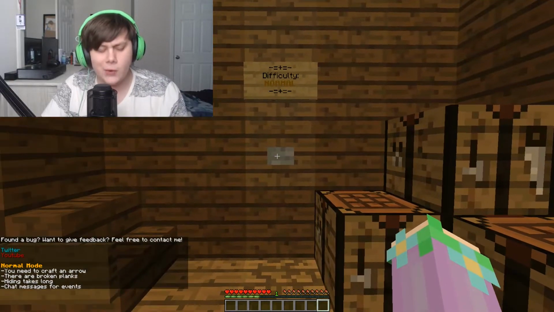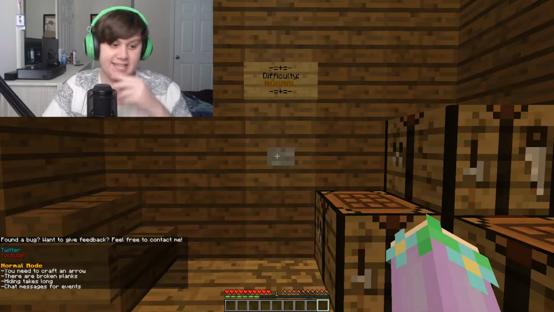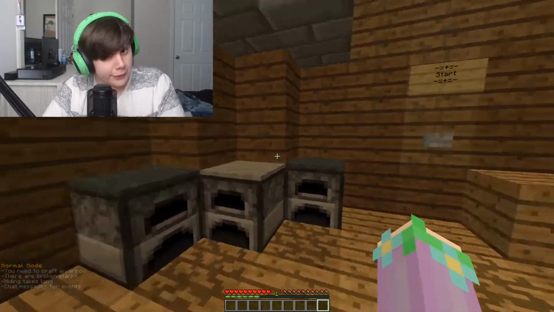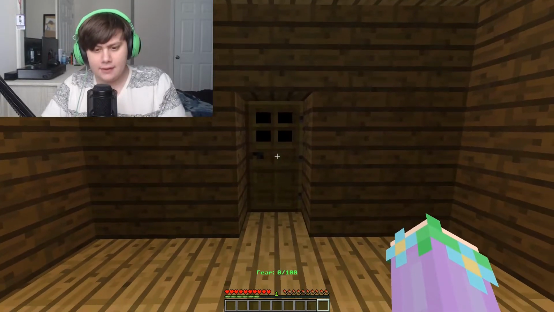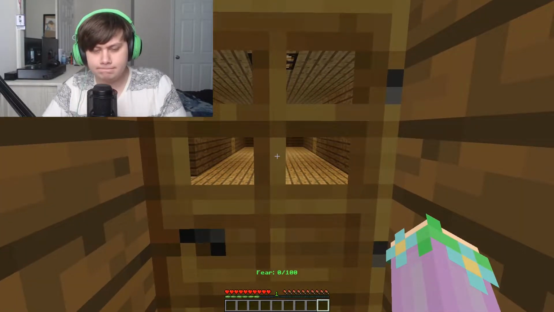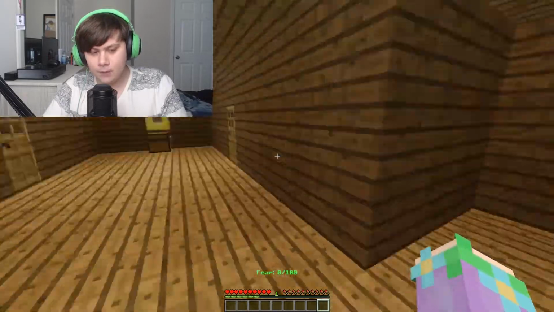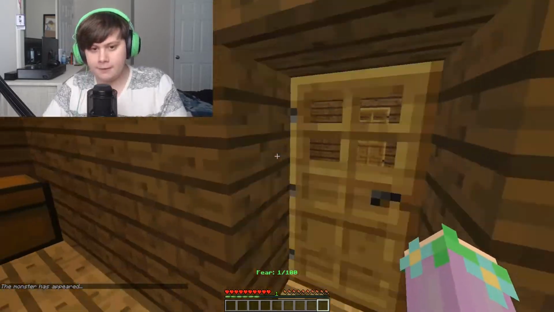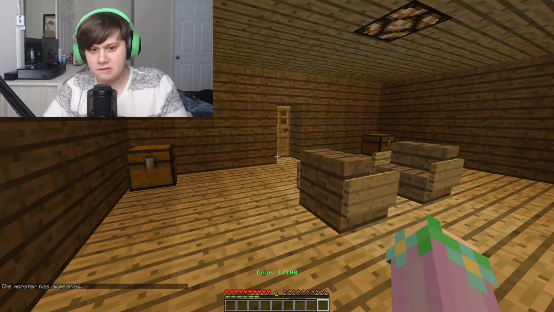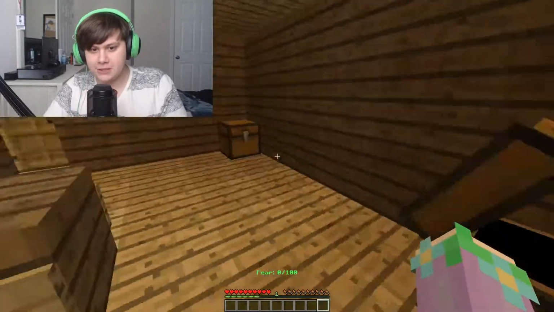Okay, let's try normal mode. You need to craft an arrow. There are broken planks. Hide and takes long. Chat messages for events. Okay, so I need to craft an arrow for some reason. Let's get started on this. Alright, start hiding now. Let me check this chest.